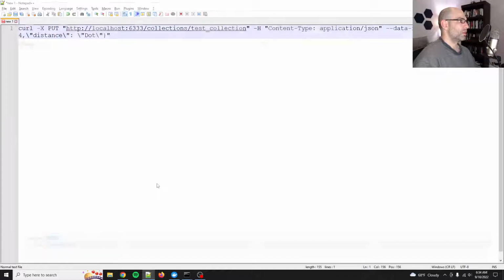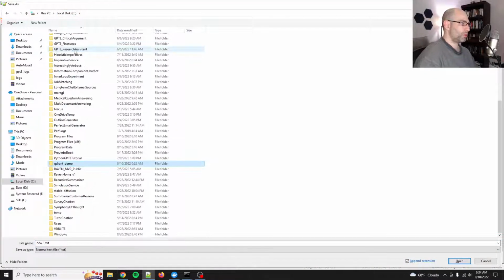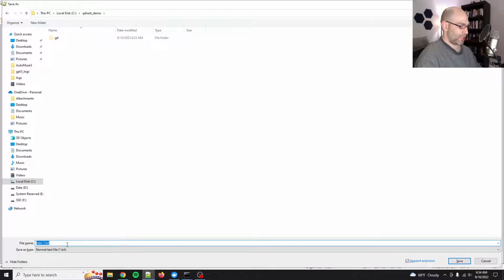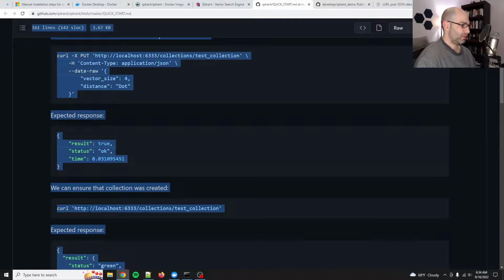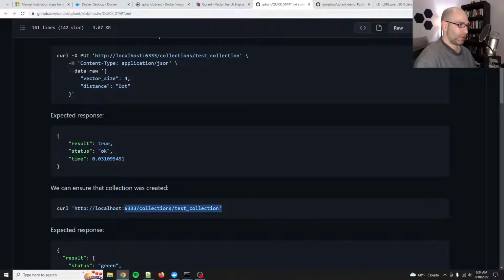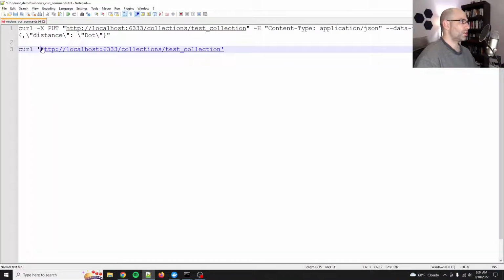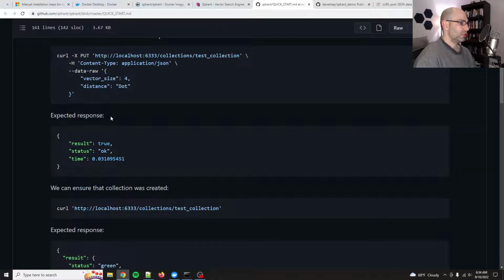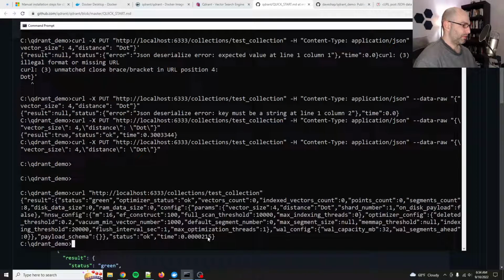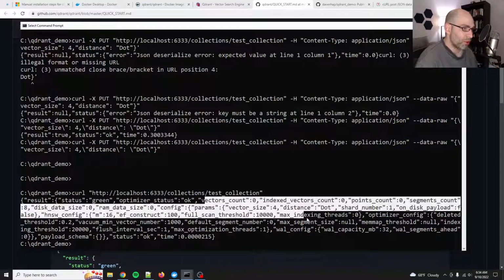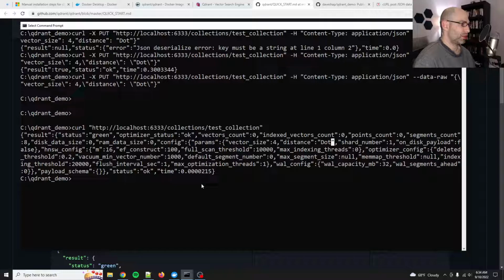into, so we'll save this, not under automuse, we'll do Qdrant demo. And so we'll say Windows curl commands. That way, if you're following along at home, you can copy. And then we'll replace the single quote with the double quote because Windows is finicky like that. And we'll come back here. Result, green, optimizer status okay, index vector count, blah, blah, blah. So there we go. We're good for that.